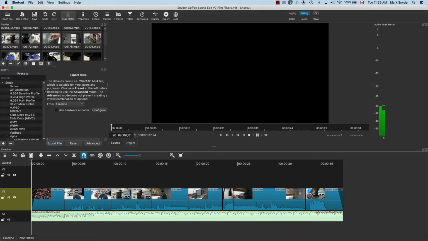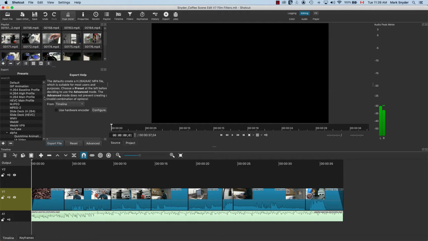Now, there are a whole bunch of settings I could play with. These are called encoders, and these will make the flavor of video that you want to make, the format. But in this case, we're just going to take the easy route. Because we've used it before, we're going to just use the automatic default setting. But it's important to know if you're doing things for different purposes for your media, there are lots of different encoders.